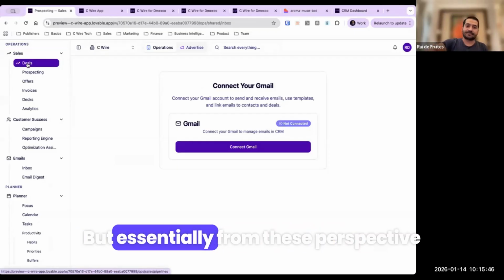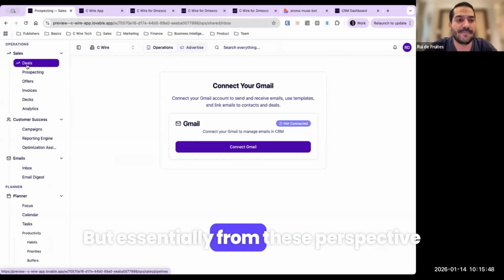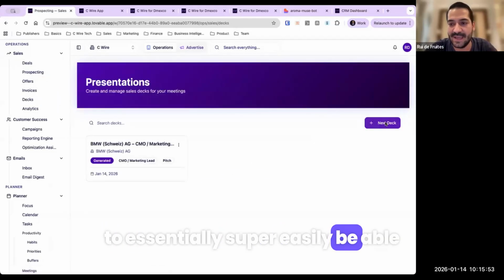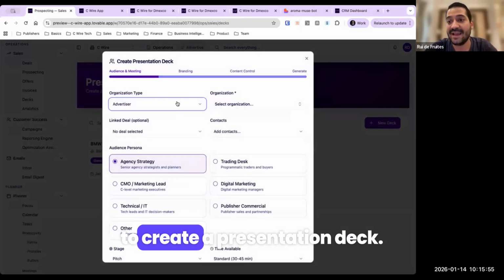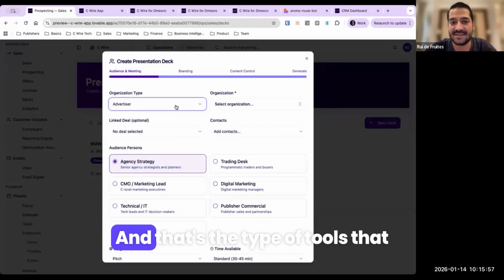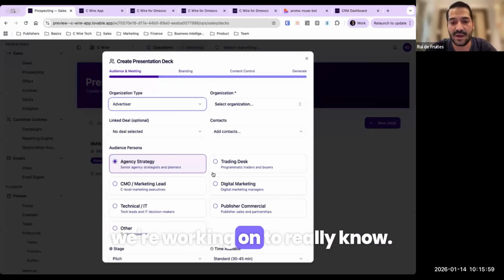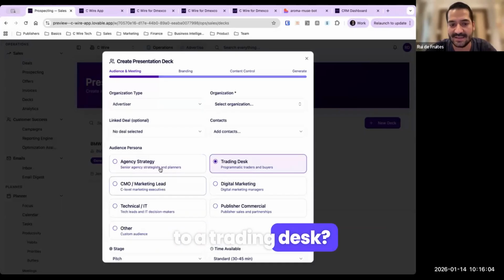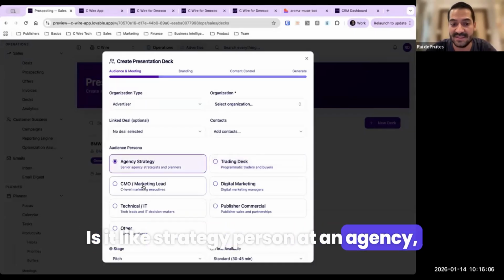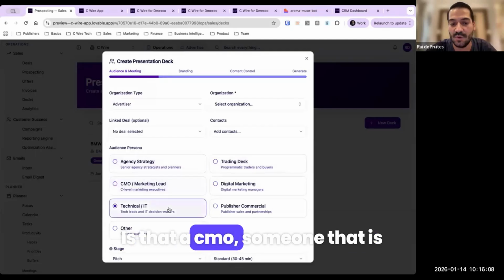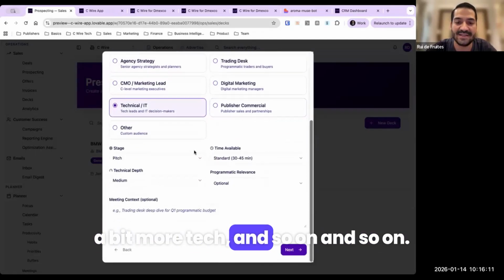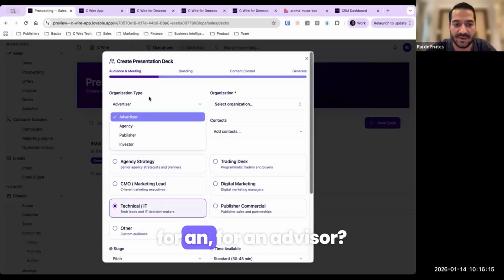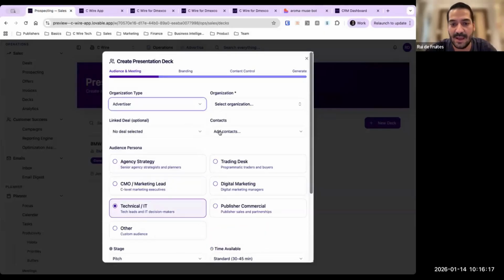But essentially, the idea now is to super easily be able to create a presentation deck, and that's the type of tool we're working on, to really know: are we presenting to a trading desk? Is it a strategy person at an agency? Is it a CMO, someone that is a bit more tech, and so on? And is it for an agency, or for an advertiser?